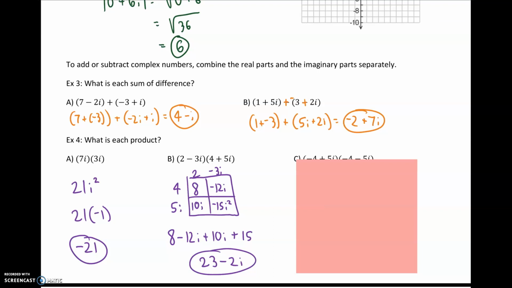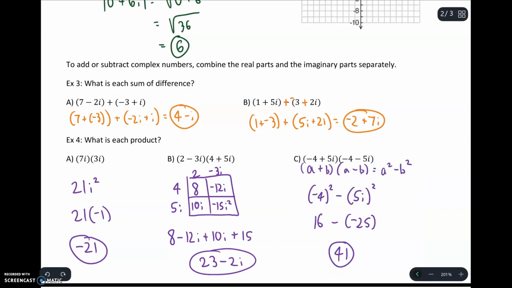So C, we could approach the same way if we'd like, but this one also does have a shortcut if I recognize that these are two conjugates. If I know I'm just doing a plus b, a minus b type question, I know I could simplify that as what we call the difference of two squares. So in that portion, I'm just taking the first term from each binomial. That's negative 4. I'm taking the second term from each binomial. I know it's 5i. Again, a plus or minus just means that it fits our pattern. So I could box this out if I wanted to.